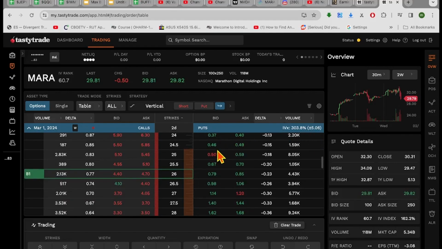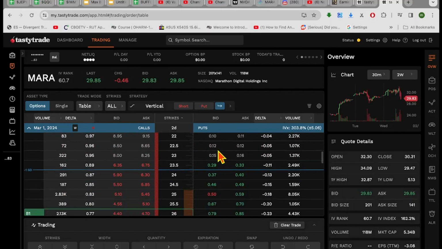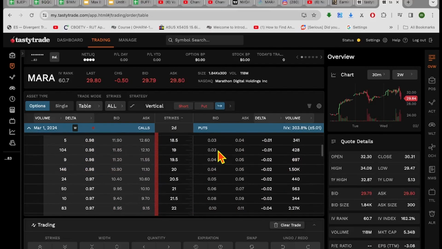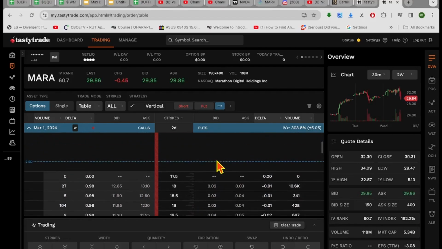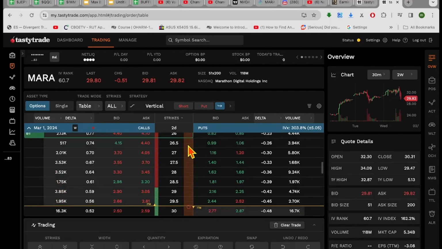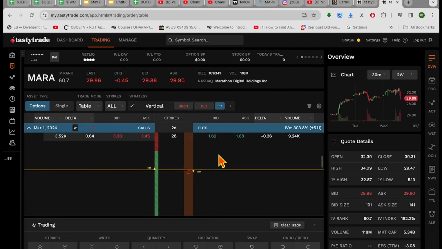These ones that are so bullish, look how much call skew is in MARA. So the price of MARA is, where's the damn price of MARA? 28. So let's call it 29. It's bouncing right around. So what you can do is you can look at one standard deviation. Well, actually, the brown box here is, let's look at it this way. See this where it says implied volatility 303, that's on IV, or 5 points. Well, that means 5 points up from the money and 5 points down.